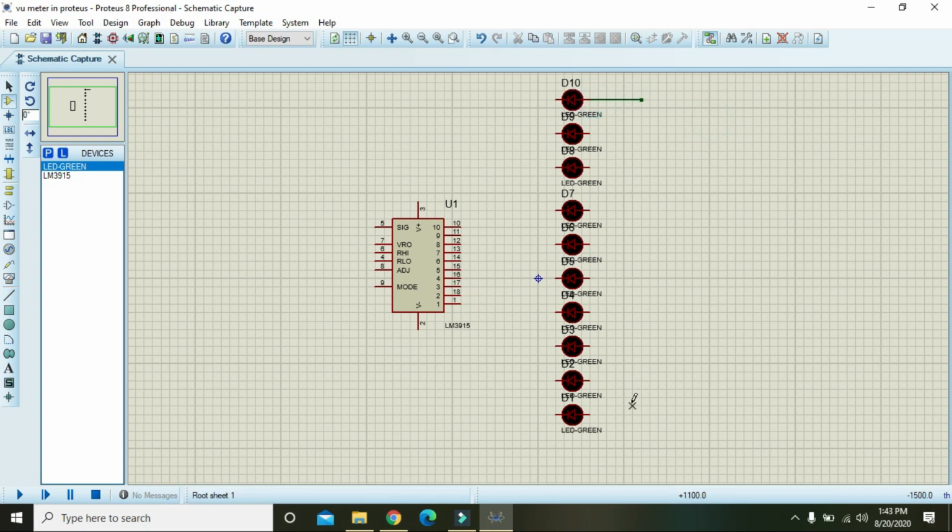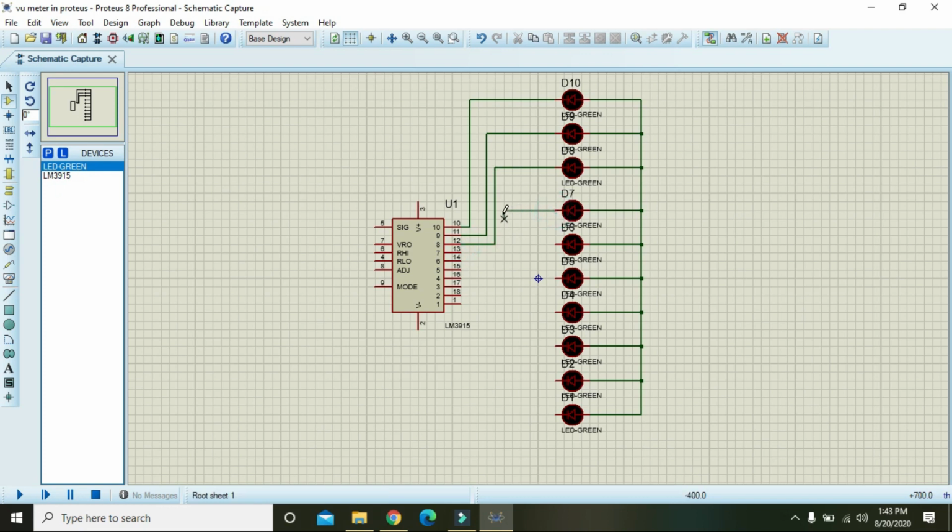And now we are going to join all the anodes of all the LEDs. Just join like this, and this, and this, this one. Now we have to connect all the cathodes with pin number 1 to pin number 12. Sorry, from 1 to 10.